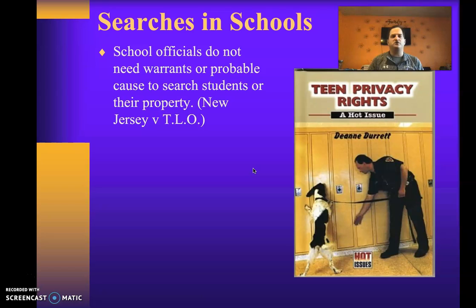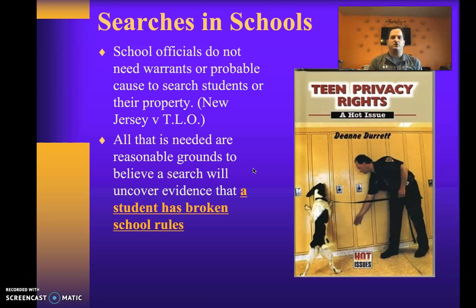The court ruled that school officials do not need a warrant to search students. Typically, it either has to be random or based on violating a school rule, but they do not need a warrant to do it. All that is needed are reasonable grounds to believe a search will uncover that a student has broken school rules. So her and her friend were in the bathroom. One was caught smoking. It's reasonable to believe that the other one was smoking. That's why he could search her purse.